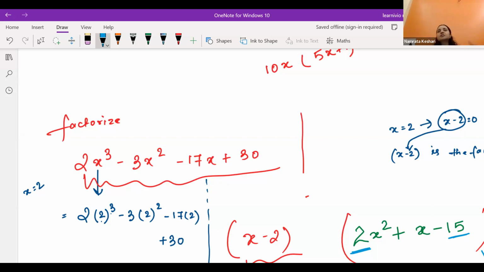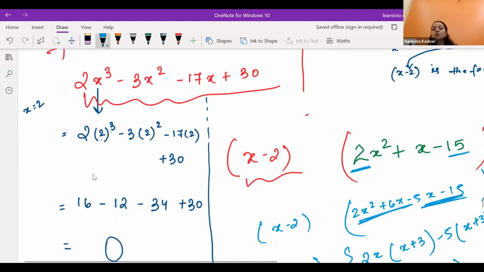Trial and error method is: let's take x equals 1 and check whether it is 0 for the given polynomial. Then let's take x as minus 1 and check whether it is 0 or not. Try it. If it is working, take it. If it is not working, throw it. Try another value. While doing that, you will figure out that x equals 2 is working over here, which we have seen also. Thanks to Anam, she told us that x equals 2 is working.